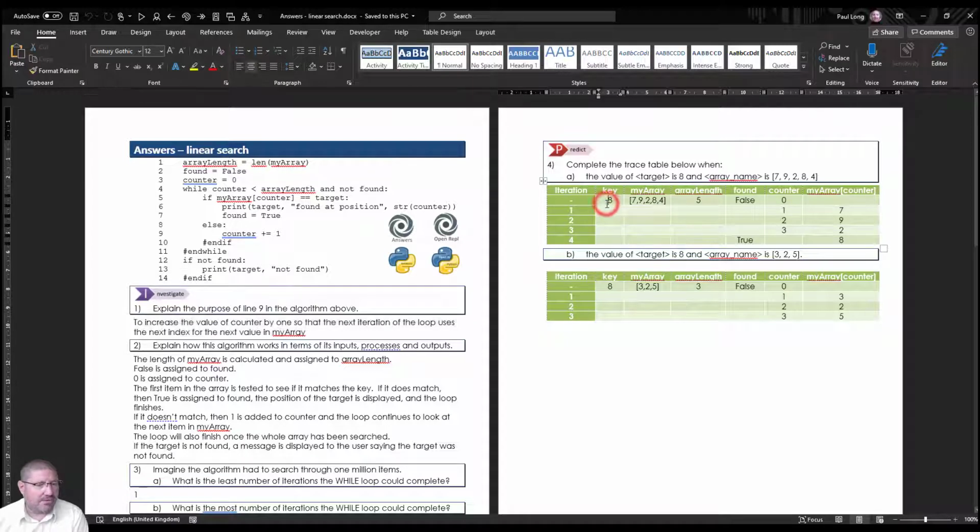And you may find some answers that are more definitive, like what you would expect to find in a trace table. But again, students may do this in a slightly different pattern that is still acceptable. As long as the values are there and they're in the correct order, then that is okay. You can also see that it's been separated where the investigate questions were, the predict questions, in line with the PRIM methodology. Here you can see a link to the REPL that students would have been presented with, so you can easily access that if you're feeding back to students, and also the Python file that's there.